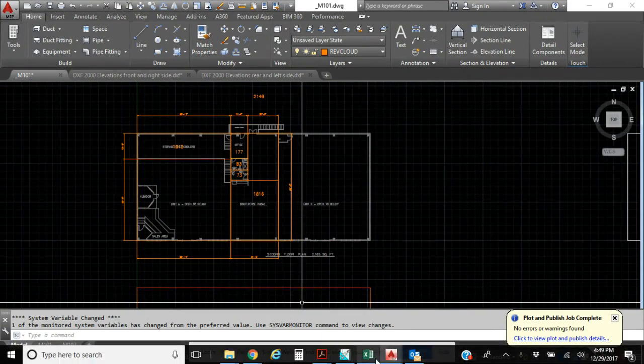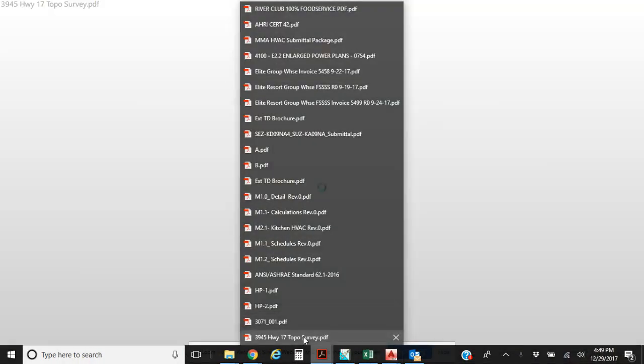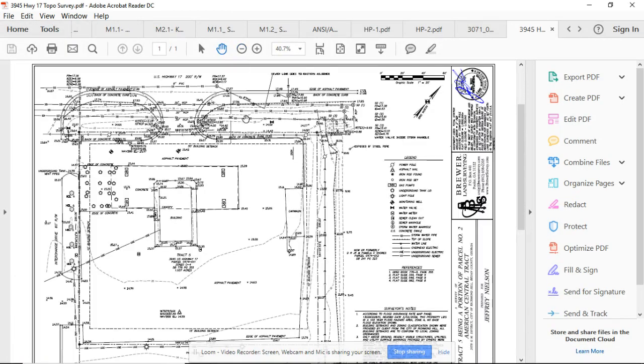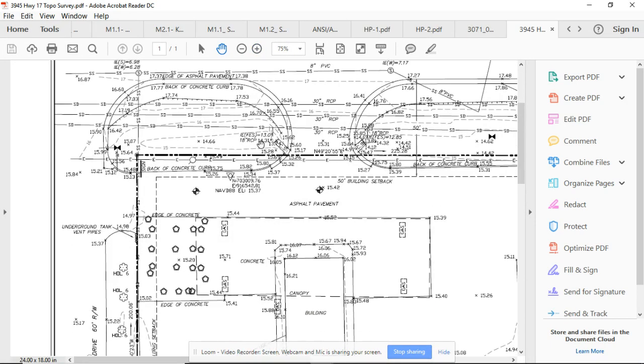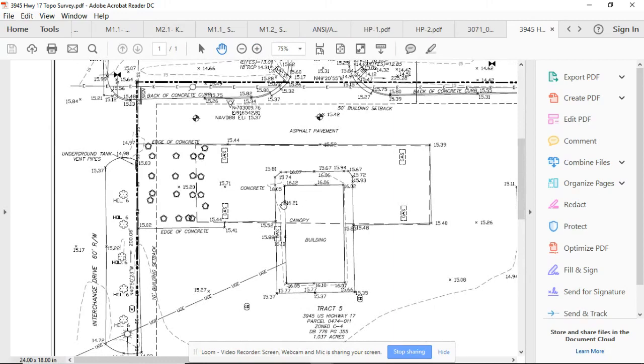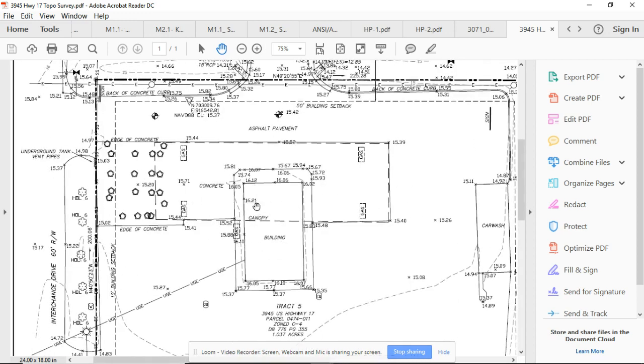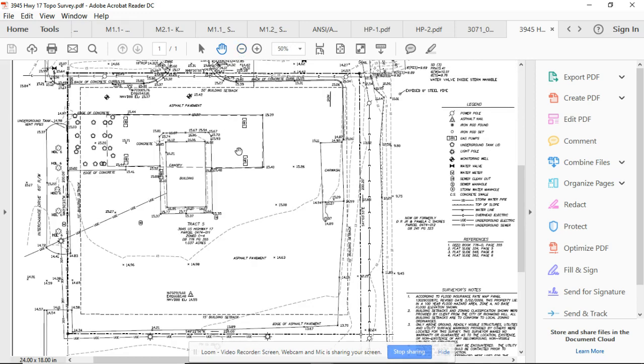Building orientation. I don't have a site plan in a CAD format. All I have is a survey of the existing property. It looks like what was there before was a gas station. There's a car wash here, a gas pump, some building, and more gas pumps here. So it was a gas station. Let's look at the site real quick, because we don't have the building located. We're going to have to figure out how the building sits on the property.